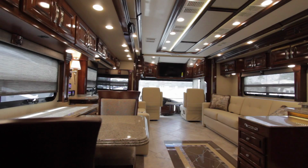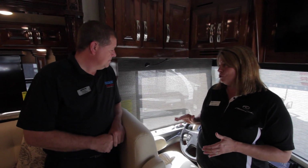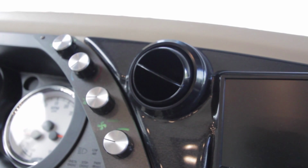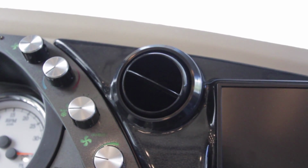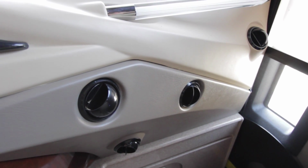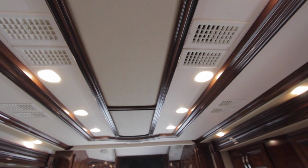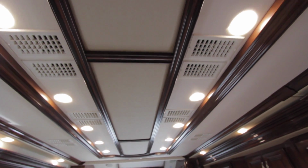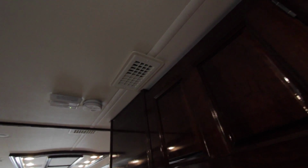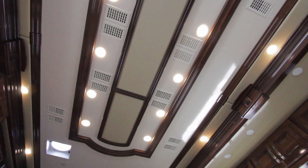But the biggest thing that we do that nobody else in the entire RV industry does is that we put on a special dash air conditioning on the front of our coach called SGM dash air conditioning. What that means to our customer is, whereas the industry standard is between about 13,500 and 17,000 BTU output for your front dash air, this has 34,000 BTUs of dash air. That's just in your dash. Don't forget, you still have 15,000 roof air conditioners up on top here. So really what you have is about 70,000 BTUs of cold air available in the Tradition for 2016.